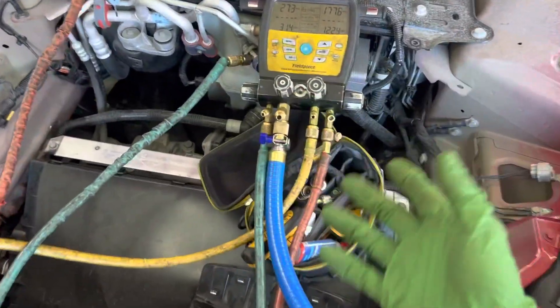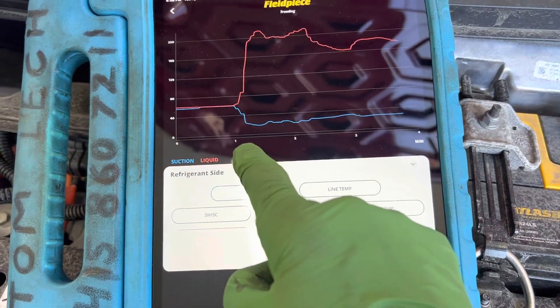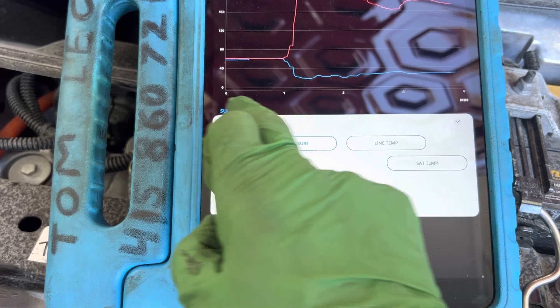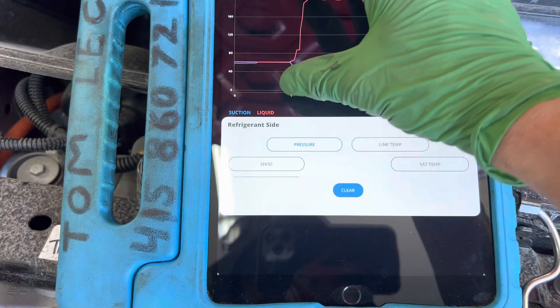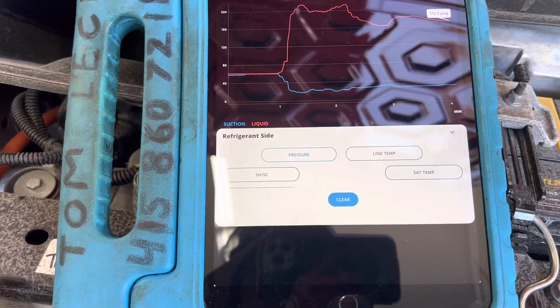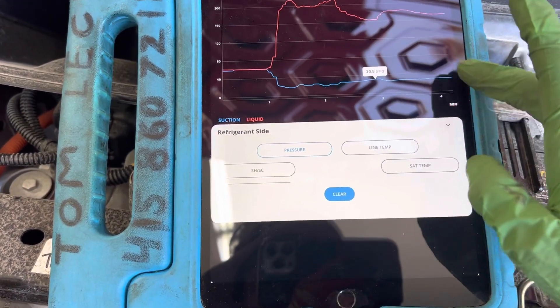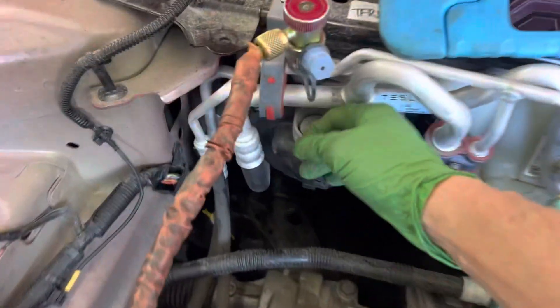The Tesla's AC is running — started it up about three minutes ago. Starting from zero, you can see exactly where I turned it on: minute zero, minute one, that's when I hit the button and the compressor turned on. You can see it went up to 214 PSI, came down to 164, then 183 — it's starting to level out. On the low side it zipped down to 21, started going back up: 26, 30, 28. That's the range it's winding out at right now.